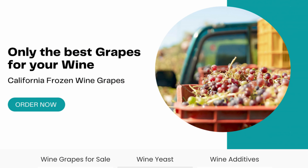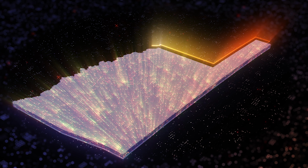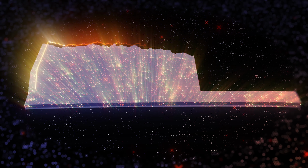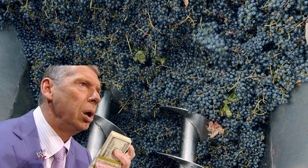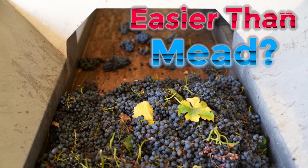So I found this really great website that ships out frozen, crushed grapes, and I knew it was time to attempt a wine. Here in Oklahoma, we're not really known for our great grapes or wine in general, so my only source for getting the good grapes was to outsource them on the internet. While these grapes were not cheap, I think this brew is going to be really fun. It's also significantly easier than Mead, in my opinion.